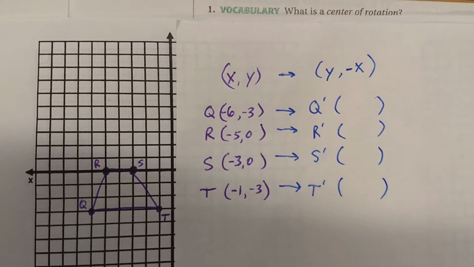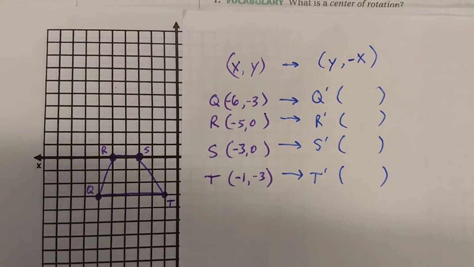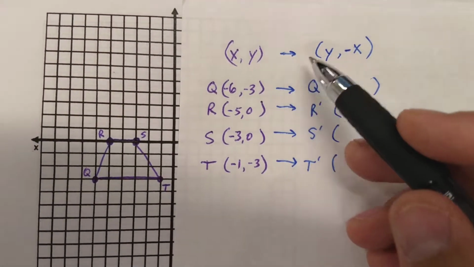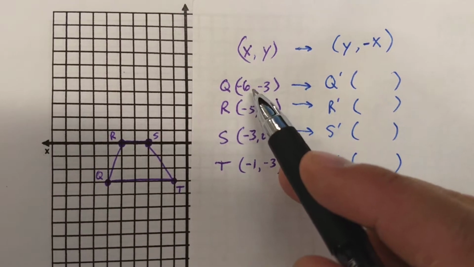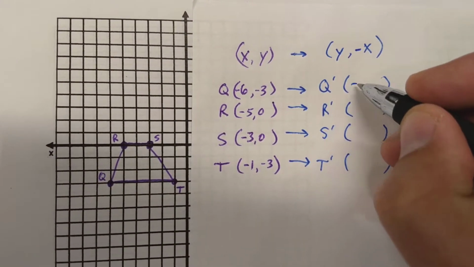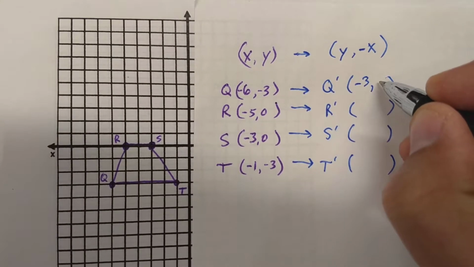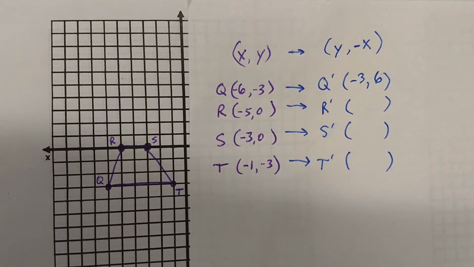That's the rule specifically for a 270 degree rotation. The rules are different for a 90 degree or for a 180 degree rotation, so make sure you've got those straight. And so let's use that rule to come up with these new prime coordinates. If I switch these around, the -3 would come first, the -6 would come second, but we're going to change the sign on it. So instead of negative, it stays positive.